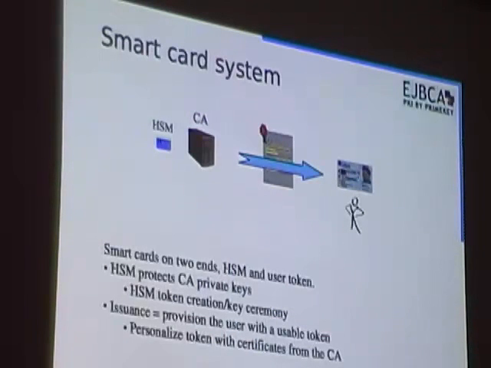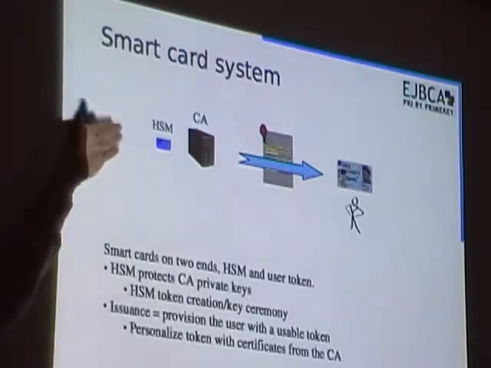So if we concentrate on the smart card system, as I said, it's not only that you have a smart card and a smart card reader on your desktop. In order for it to work, you actually have a whole chain. You have a certificate authority in the back end who issues certificates for your PKI smart cards. You have a certificate that has to be transferred some way to the smart card, and that's called the enrollment process. And actually, you can use smart cards on both ends of this chain.